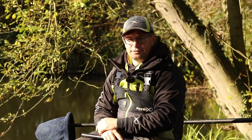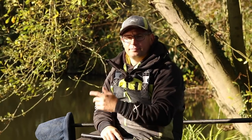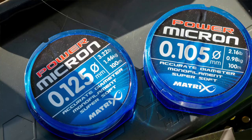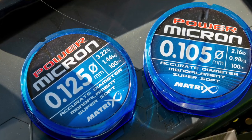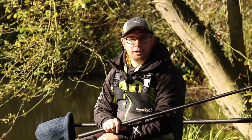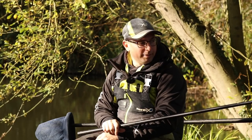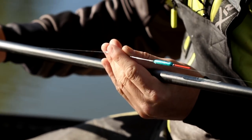I've got a slightly more positive rig set up that I'll touch on in a minute, but my main 2 catching rigs are pretty much what I use on the drains and stuff around Lincolnshire. So they're really fine down. I'm fishing 012 power micron mainline, and that's down to a 010 hook length. And then a size 18 prototype hook that we're just testing at the minute, which is a barbless hook, quite a fine wire pattern. And the float on this first rig is a 4x12.